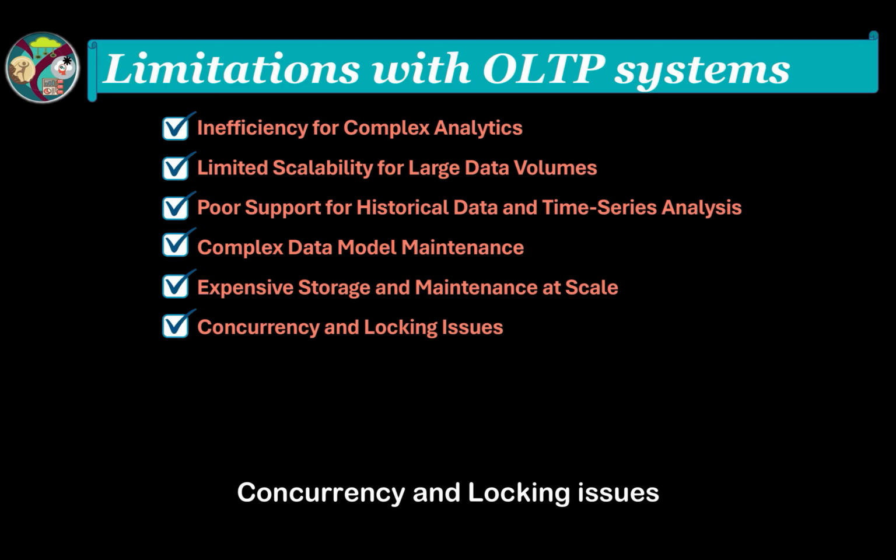Right? Concurrency and locking. Since OLTP systems execute multiple transactions simultaneously, if you are executing complex queries or multiple queries, most of the time the system will lock those particular transactions in order to perform them independently. Right? So if multiple users are trying to access the same data at the same point in time, you need to wait until whoever initiated the transaction completes it. Only then can the second user go ahead and make any modifications to that particular data. So it is another bottleneck for OLTP systems.